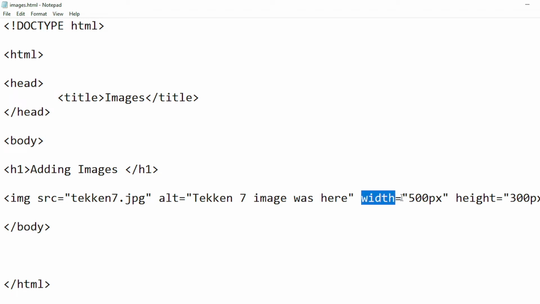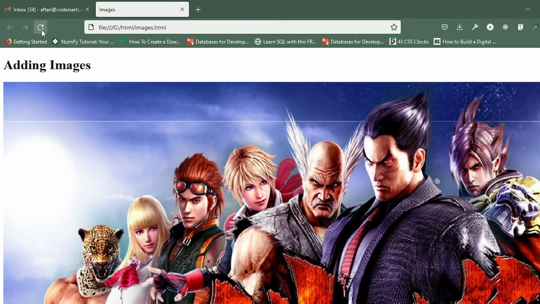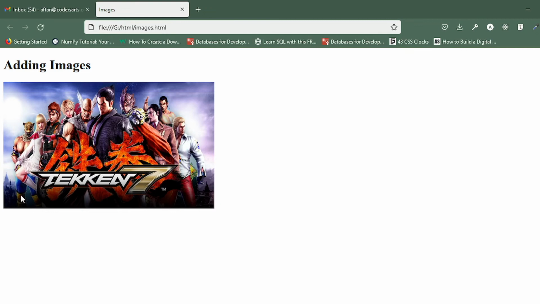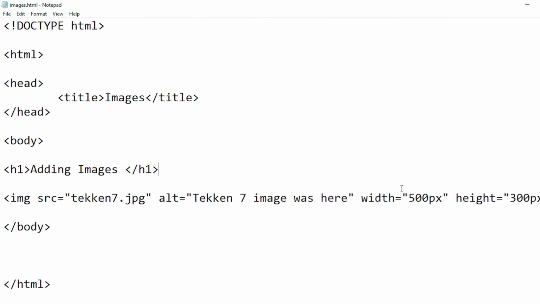Similarly, I can specify the width. I can specify it anywhere, the order doesn't matter in this. You can specify alt before the src and after the height or anywhere, but you need to specify it if you want to use that special attribute. You can see that now the size of the image is decreased because I specified the image height and width. So this is how you add images and specify the height and width.